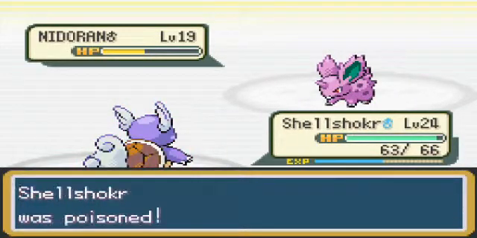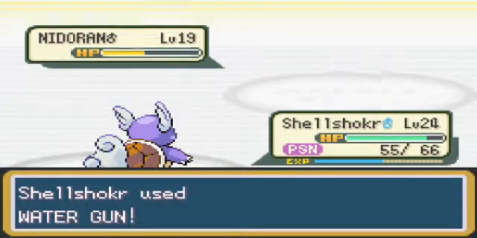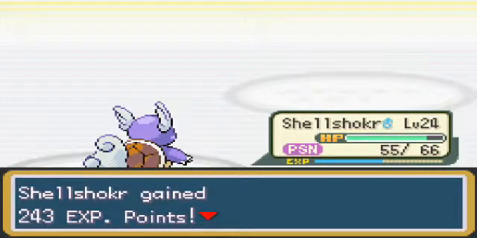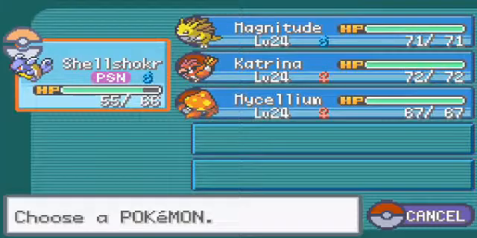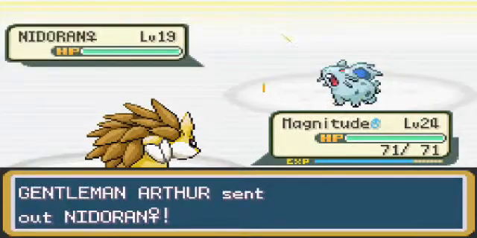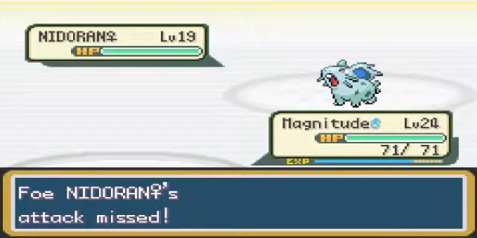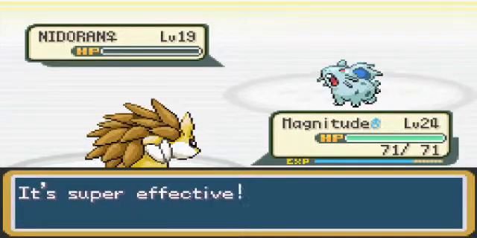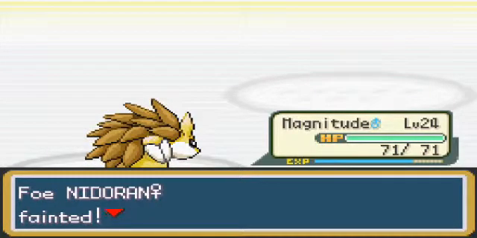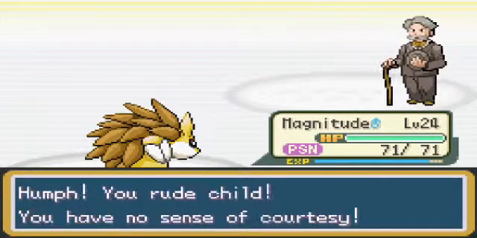So I know who this guy is, and of course, Shelltalker is poisoned, because there can't be an episode where my Pokemon get away scot-free. That's just not something that happens. So as I send out this Nidoran female, I'm going to switch into Magnitude, because now we can actually do something against these poison types, which is awesome, because I hate dealing with poison types. They're the worst thing to deal with, and I get poison pointed, because, you know, why not?